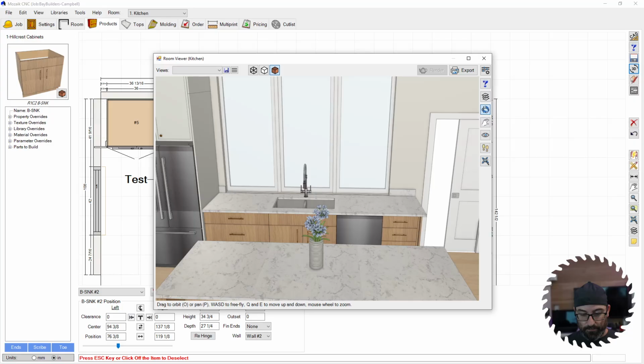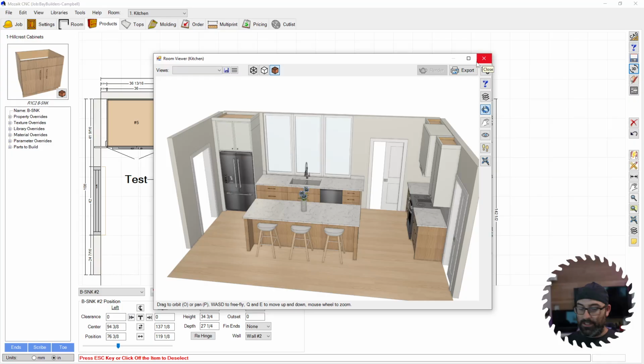It's not as scary of an update as you would think because of all the material things. I didn't really find I had to do much to make it work. It was just pretty much right out of the box, worked normally as the other stuff. And yeah, that's pretty much it.